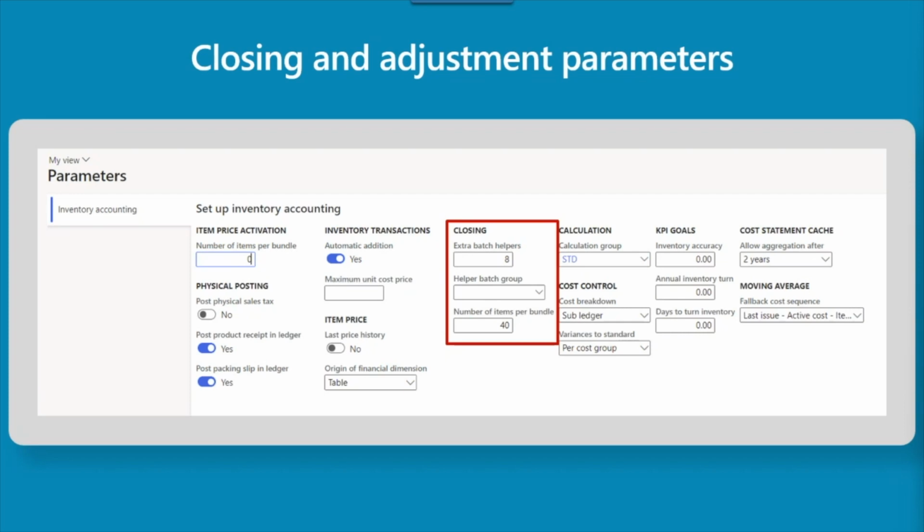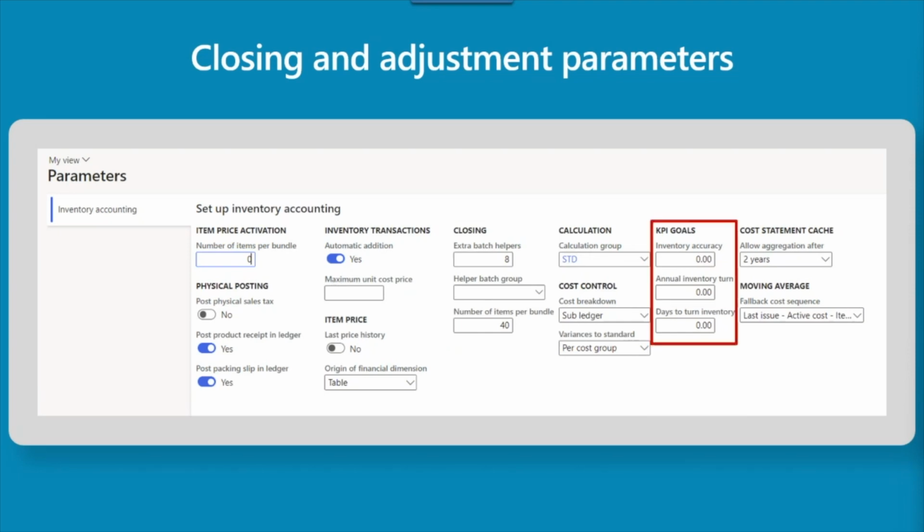For many organizations, 40 to 100 is a good starting point. If you have a very small number of items with really high transaction volumes, you may want to consider lowering this number. If you have lots of items with very few transactions, you might want to increase this number. There's not an exact science to setting these options, and your data will produce different results than another organization with a different transaction mix. So make sure you test your setting during your performance test.